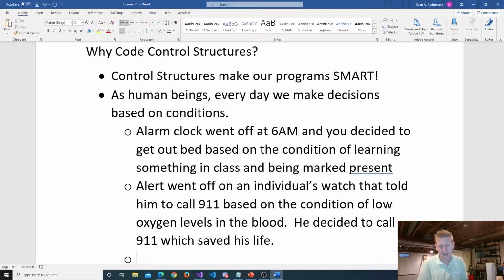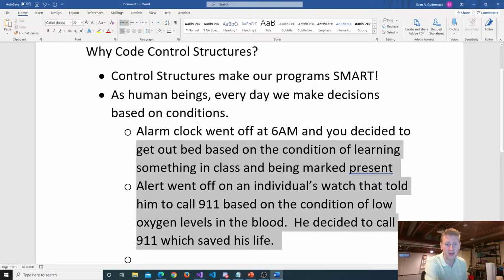Again, if you the coder code it wrong, you can unintentionally make your programs dumb. We have the opportunity to make our programs smart, but if you code them wrong, you can make them dumb. We'll avoid that. For now, we're just staying positive, right?